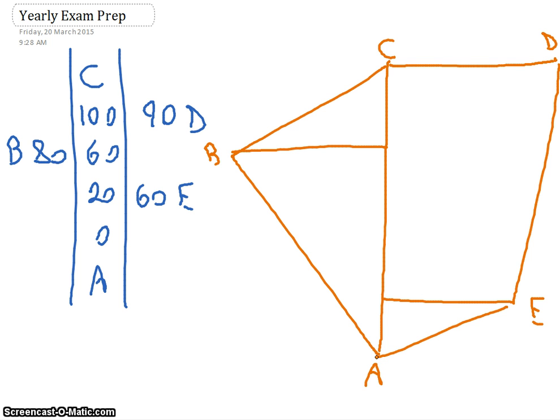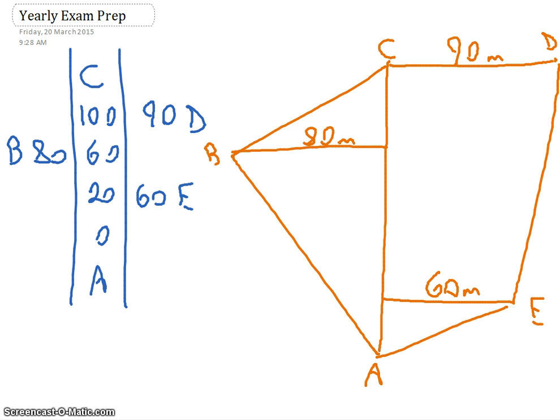Cool? You should be able to then fill in what these ones are. Like, what would that point be? One from the traverse to E. What is it? 60. Yeah. 60 metres. What would C to D be? 90. And what would that to B be? Excellent.